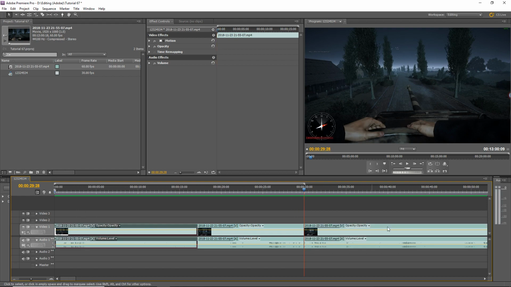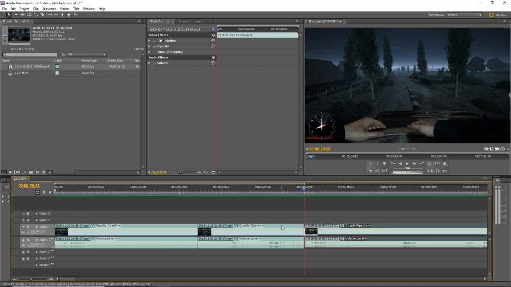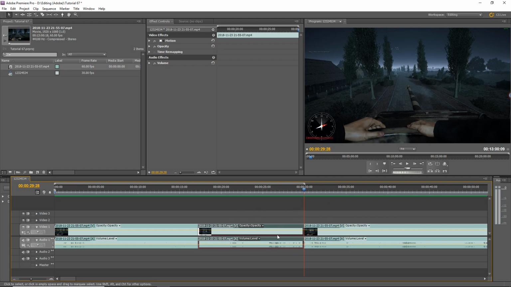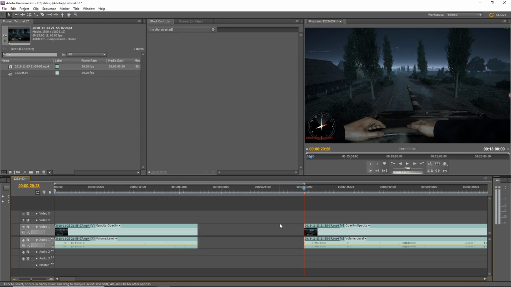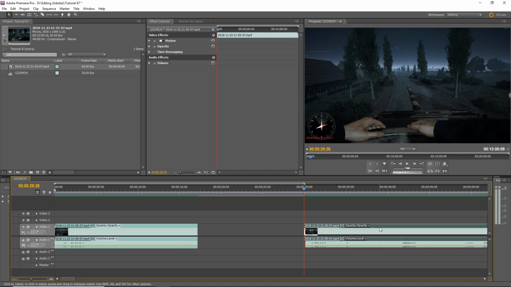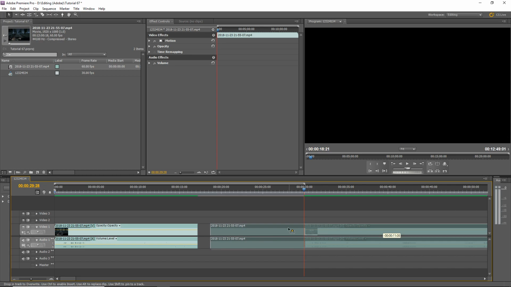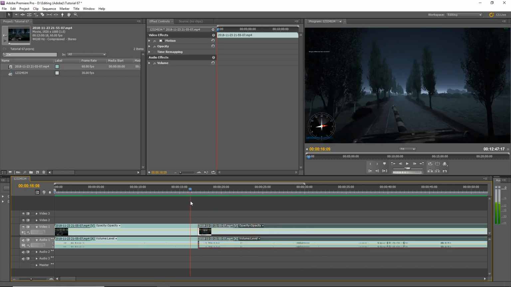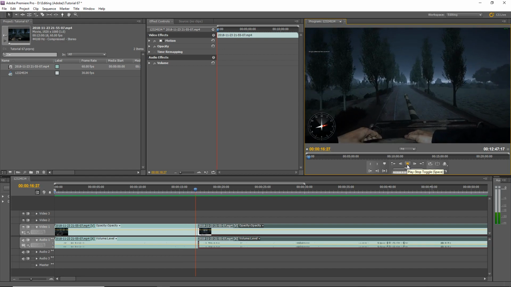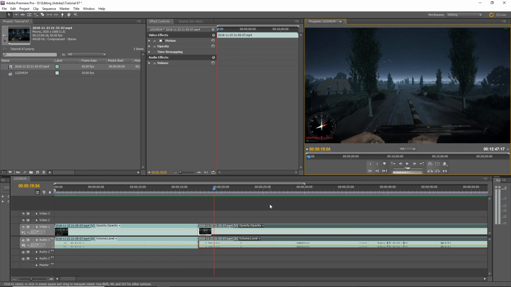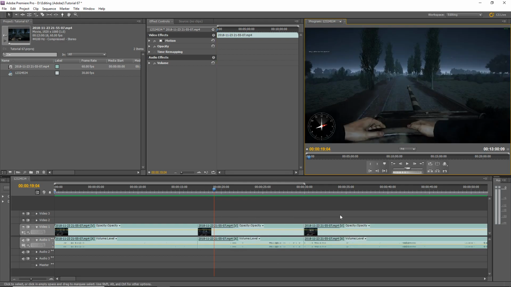But since I want to keep this part and another part in here, but I don't want this part, what you can do, you can select that part of the video and just press delete. That will remove that part from the video, and you can select this part and move it over to have it to where as you play, it'll just jump straight to that part. The other thing you can use, just use Control Z if you want to undo something. It works the same way.